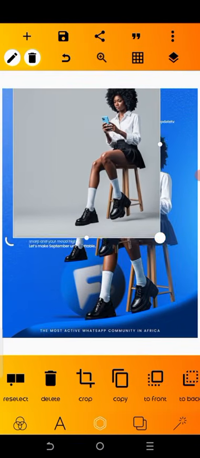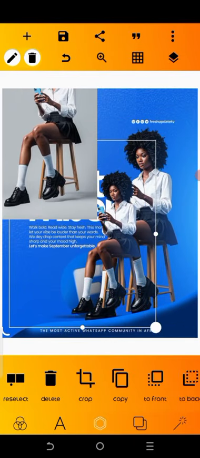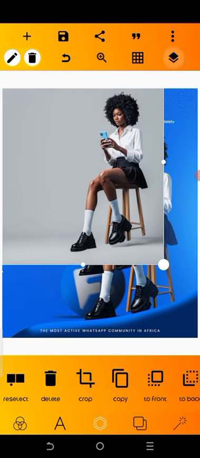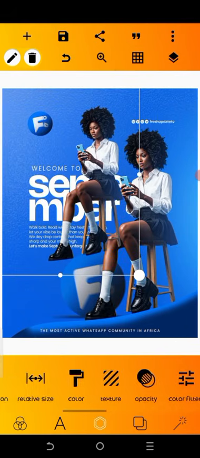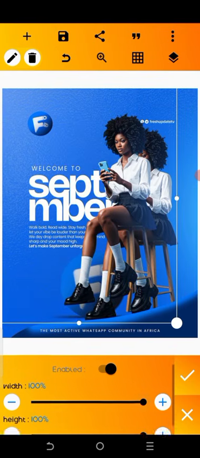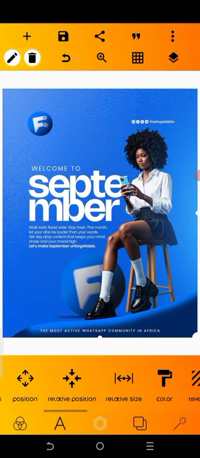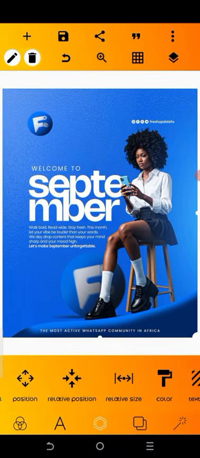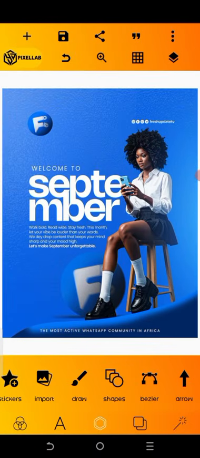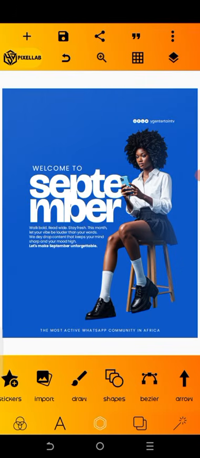So I can decide to use this one, or I just use this one, but just for tutorial sake, using this, I don't want to spend much time to remove background and so on. So what I'm going to do is to increase the relative sizing and give it a good proper positioning. I'm going to be making both of the images available in the description of the video, so you can download it and use it. Okay, all right. Okay, so this is it. Let's check it out. All right, so it's looking like what we want.